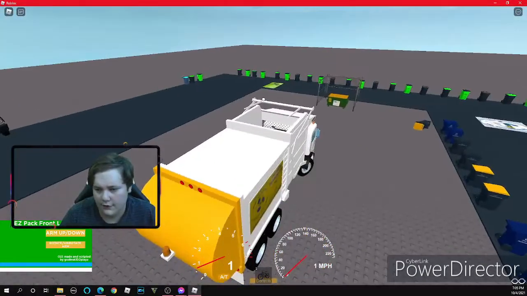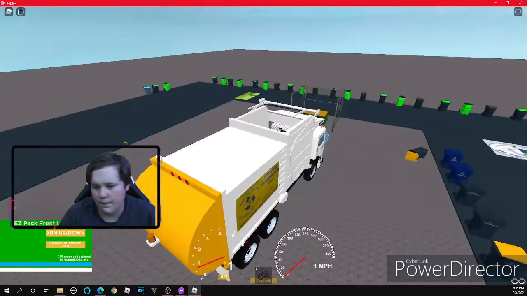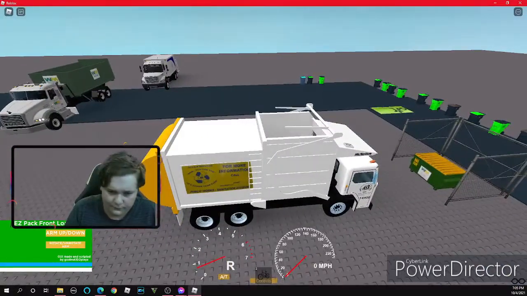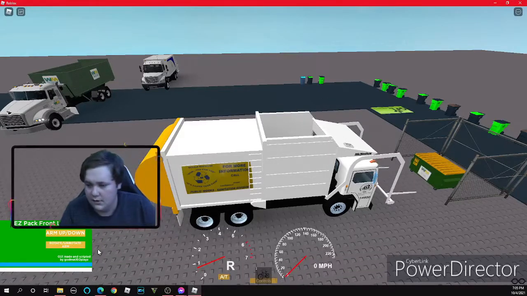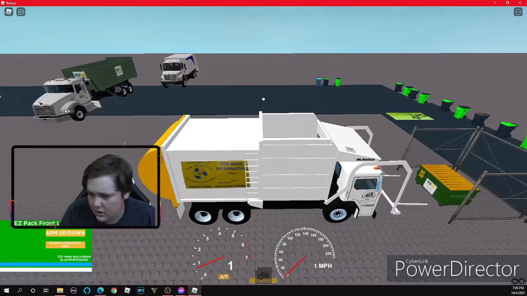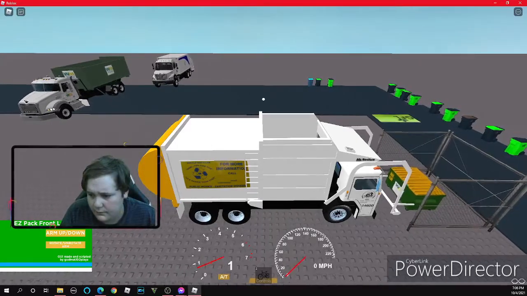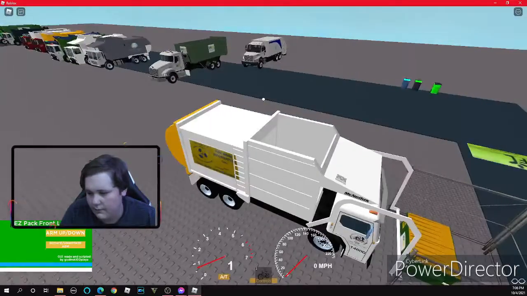Oh, I need to move over a little bit. Just go over. Need to make sure I'm lined up properly. I'm gonna have to put the arm down and these out. Alright, there we go. Try my best to stick them in, there we go.